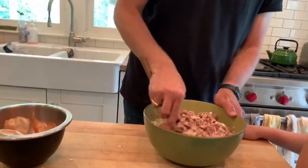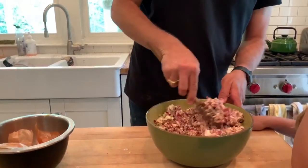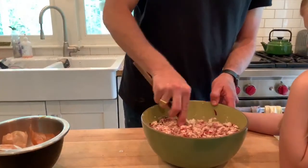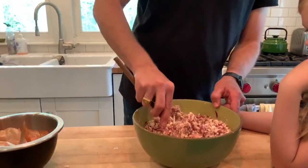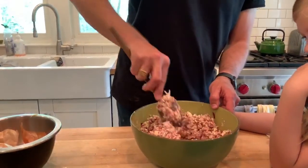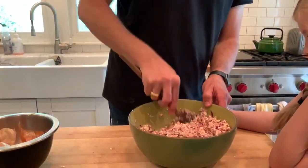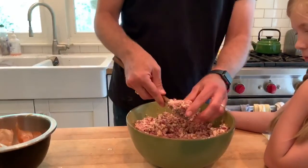But I would be careful a little bit about how you're thinking about what you're combining. So we're just mixing this up a bit now. And you can see that the soup has brought a little moisture in. If I didn't have that soup, I'd probably be adding some more moisture myself right now, but it's actually brought it to a pretty nice spot. So you can see that.